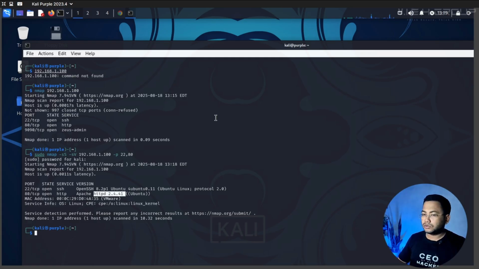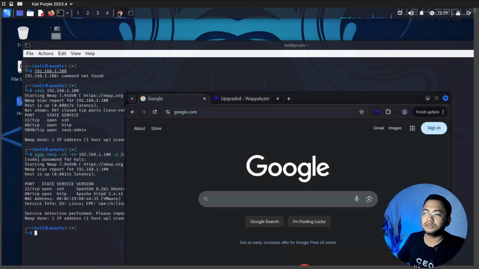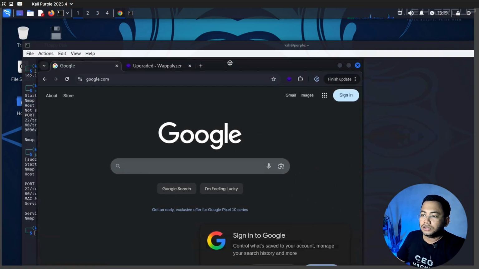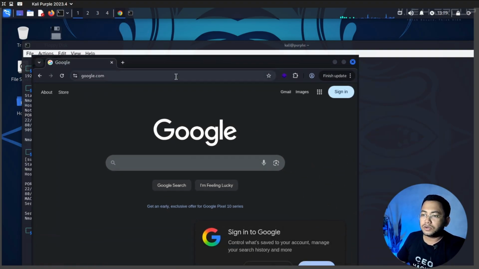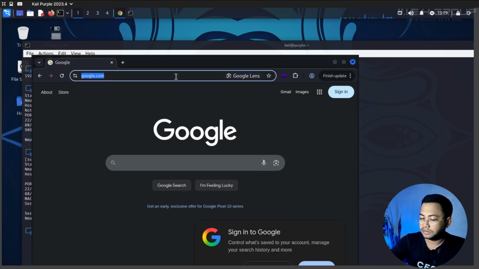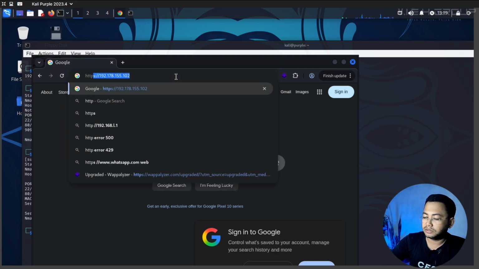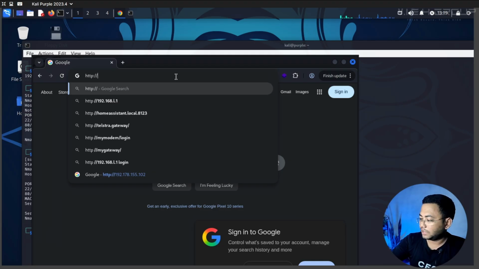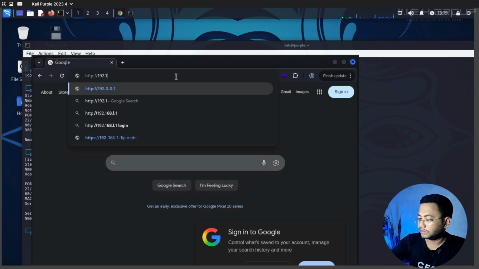So for that we need to visit the website. As I told you, HTTP is running, so probably it's a website. So we need to proceed with accessing the web services which are hosted on the machine. So we need to open Google Chrome. At first we already have the tab here. So I need to enter the IP address that we had first. It's running HTTP, so http:// 192.168.1.100, right? So let me enter.